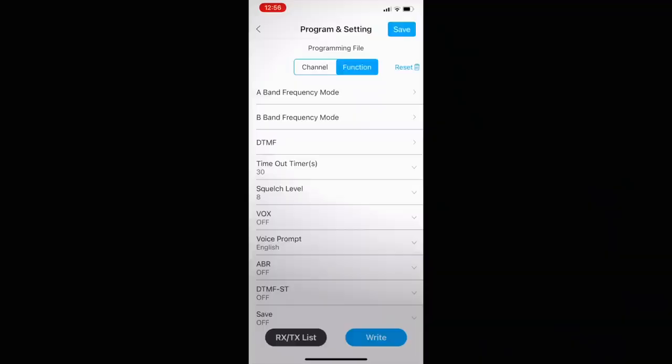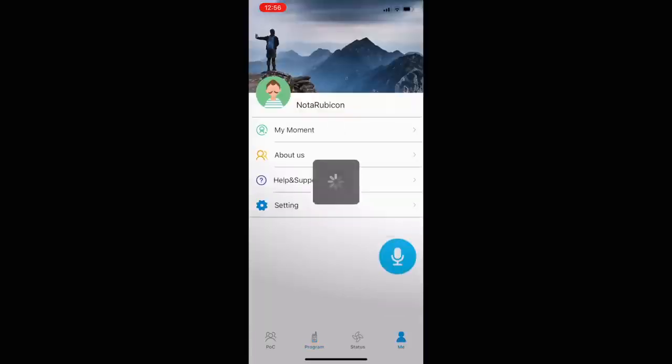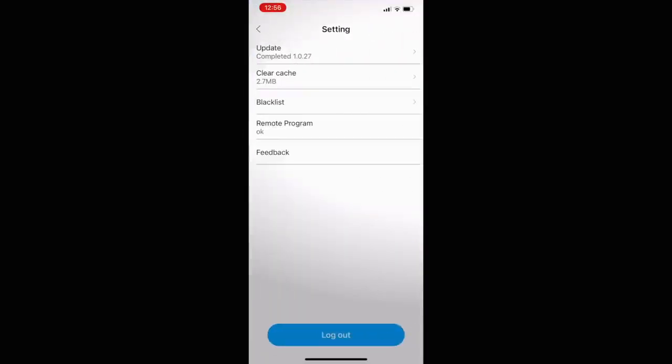The other thing you can do that I mentioned previously is that you can go onto your computer, any computer with a web browser and an internet connection, and you can do your programming there. But in order to do that, you must first go into your settings by pressing the Me button and then tapping Settings, and the Remote Program option must be enabled. I've already enabled it, so it says OK. Not sure why it says OK instead of on, but to enable it, you'll see a switch there, and you tap that to enable it.